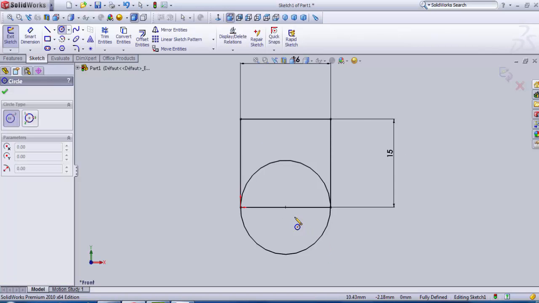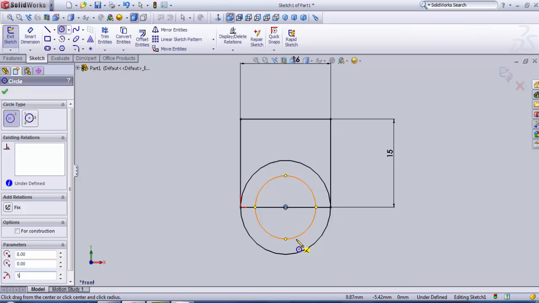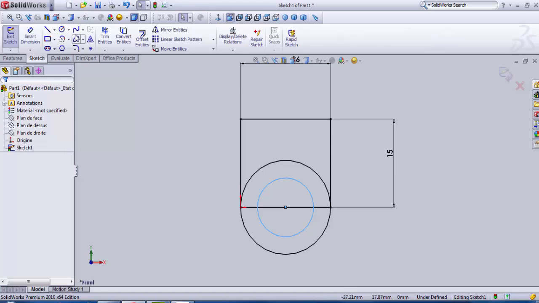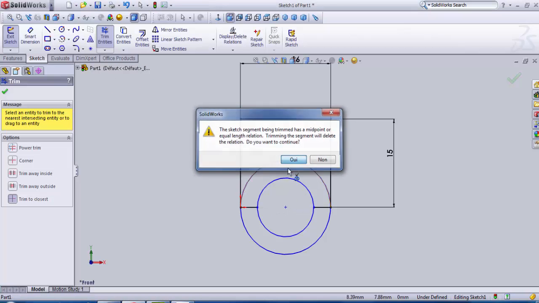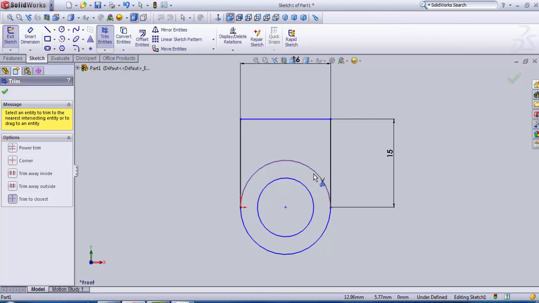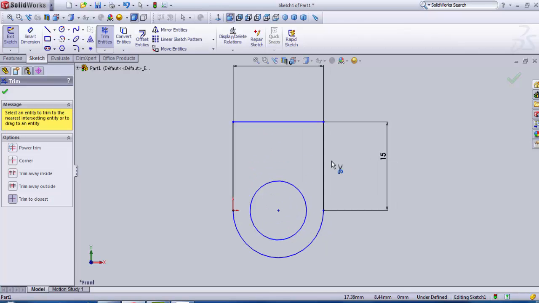And then we need to create the hole that will fit inside, let's say outside, the drive shaft. So 5 radius, we can put 5 here and it will size automatically to 5, so it's gonna be a 10 diameter circle. We trim the entities that we do not need. Be careful that while choosing trim, we choose trim to closest. So this one, okay. This one and the arc here. Okay. Good.